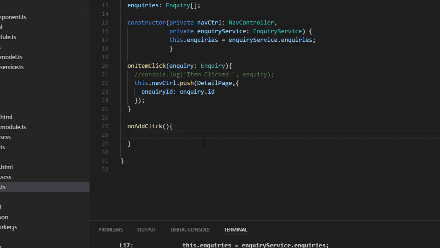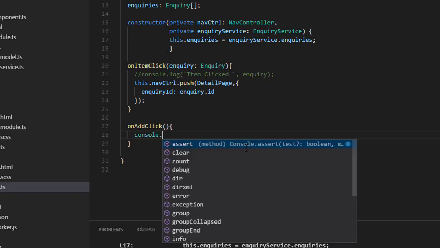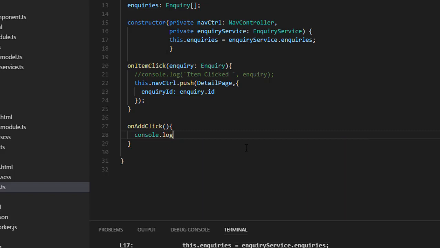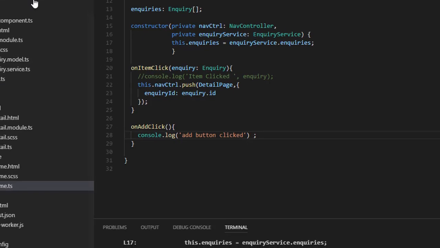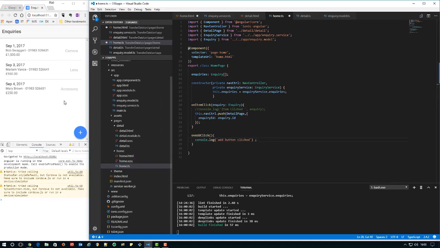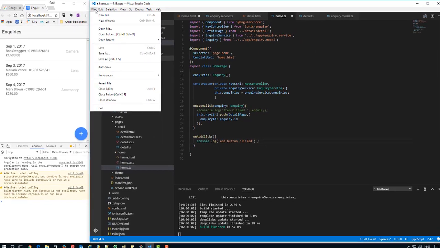So as usual, we've got a framework, a stub for a method, and I will just put literally just something to check that the button is working as we would want it to do. Just a message, and I'll just produce text in this case: add button clicked. And that's just a method. So I've got to save all because I've changed the home.html and I've changed the home.ts.